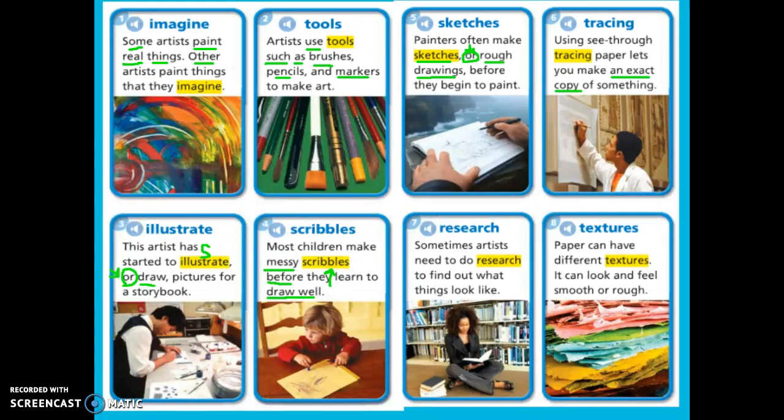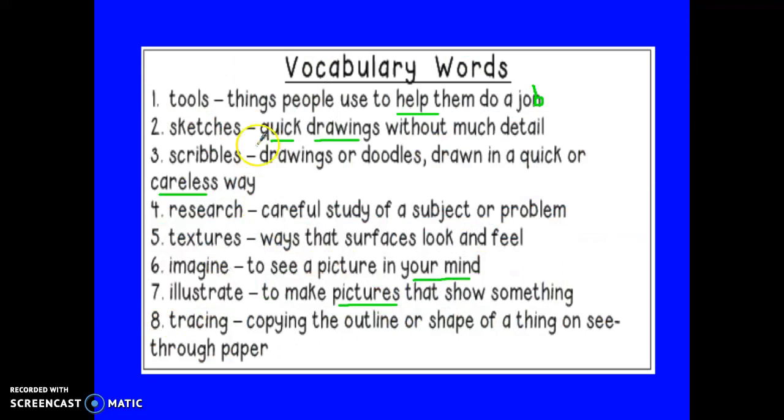Okay, our next word is research. Sometimes artists need to do research to find out what things look like. So when I see the words find out, that makes me think research is when we figure out or find information. Research, careful study of a subject or problem. So that means that we're studying, we're trying to figure something out or find certain information.